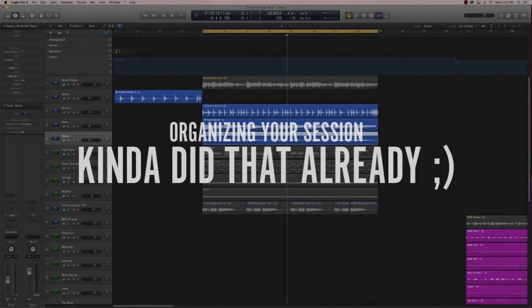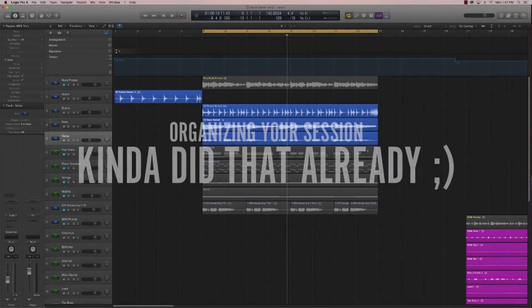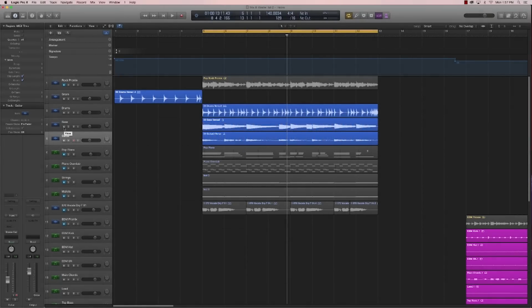So what I'm going to do next is mute all of the elements. Actually, I'm even going to mute the bass and the guitar. I'm going to unmute these guys gradually to find a proper volume ratio between these elements.